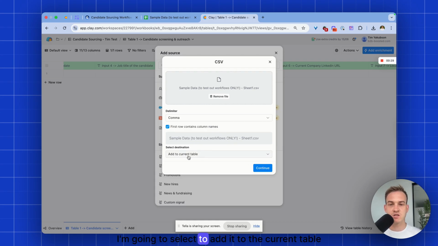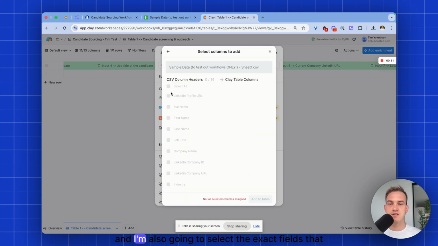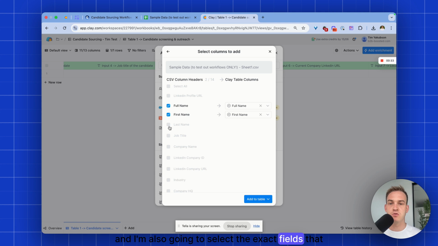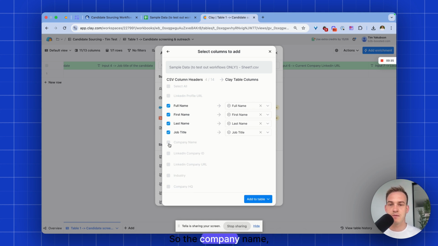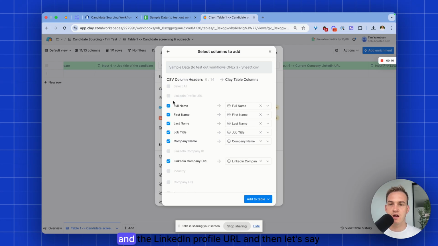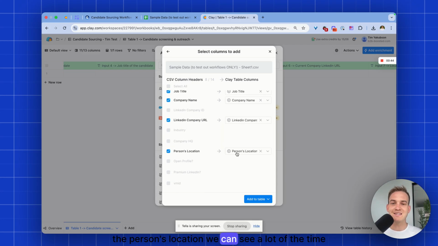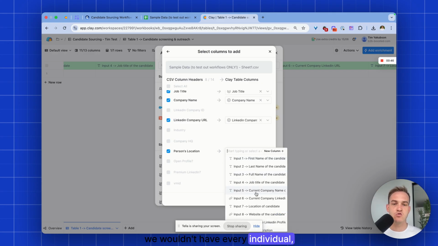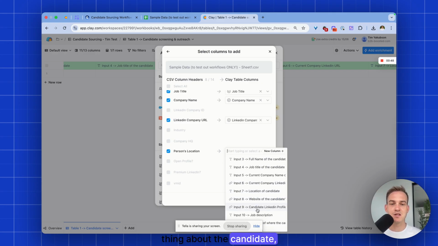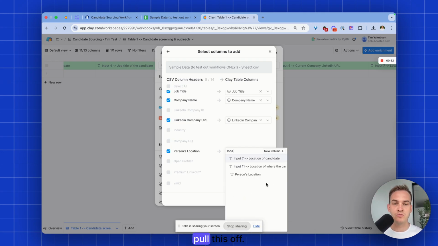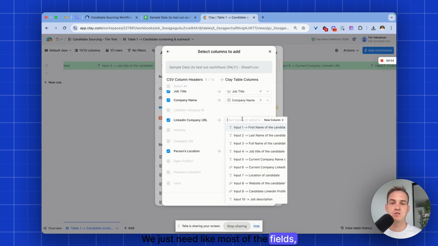I'm going to select to add it to the current table, and I'm also going to select the exact fields that I want to be adding. So the company name, LinkedIn company URL, and the LinkedIn profile URL, and then let's say the person's location. We can see a lot of the time we wouldn't have every individual thing about the candidate, but that's absolutely fine. We just need most of the fields in order to pull this off.